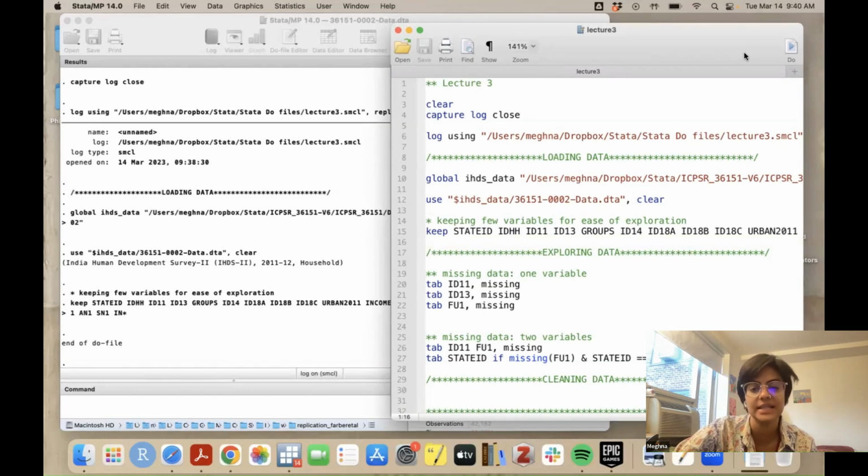I want everyone to do this along with me. If you're having trouble, if you're stuck somewhere, you should let me know that you're stuck over here, and we can work through it. Okay, who has been able to load the data till now? Anyone who has been able to load the data?